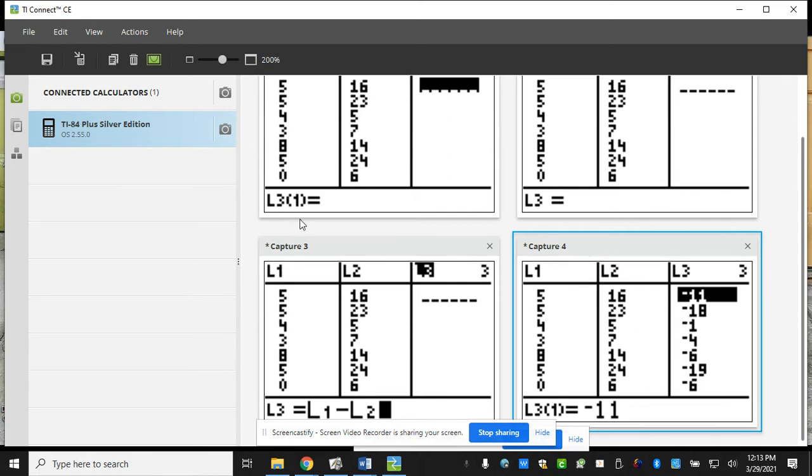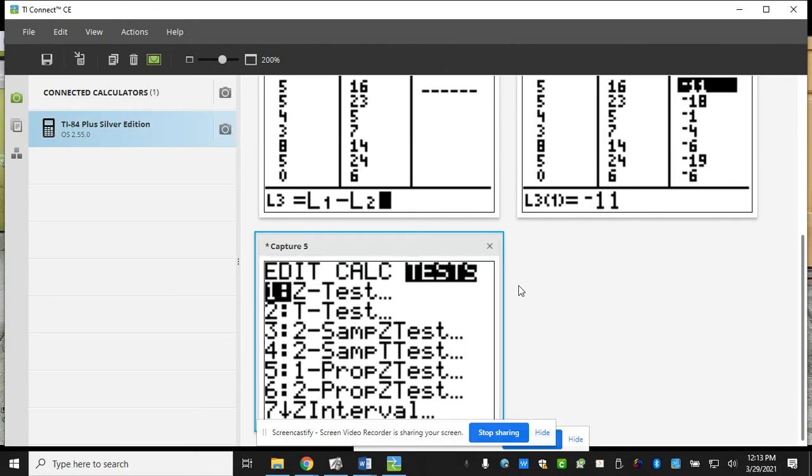So now that I have all my options for stat tests, are we dealing with 1 or 2 sample? 1 now, because it's combined down to 1. Are we dealing with proportions or means? Means. Are we doing an interval or a test? Interval, so which one is it? Should be 8. It is a T interval. Now, do I want to do data or stats? Data, because we already got it in the list.